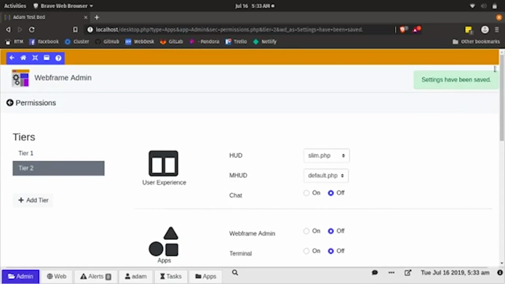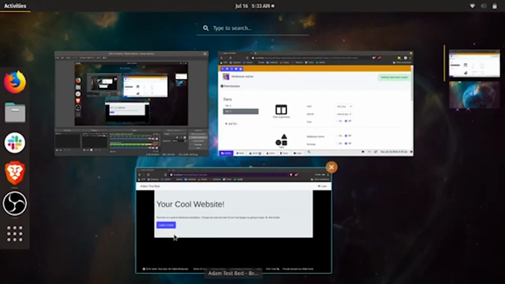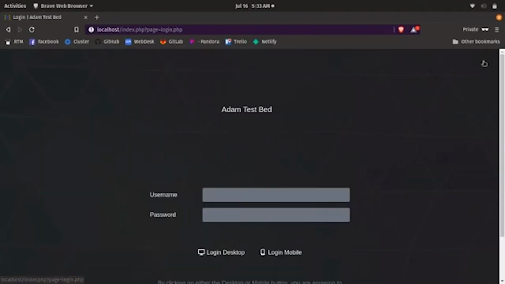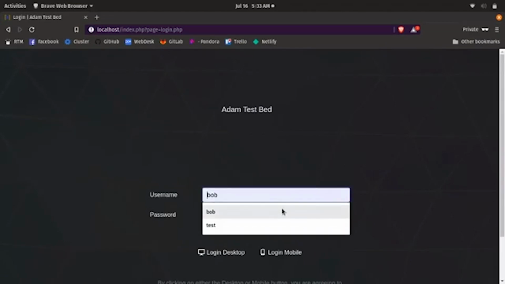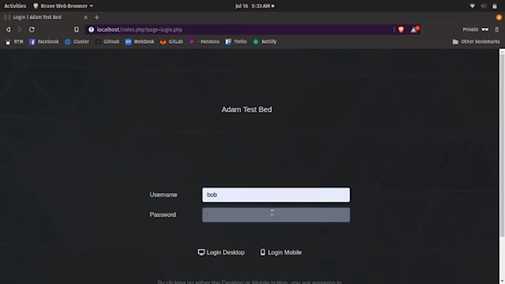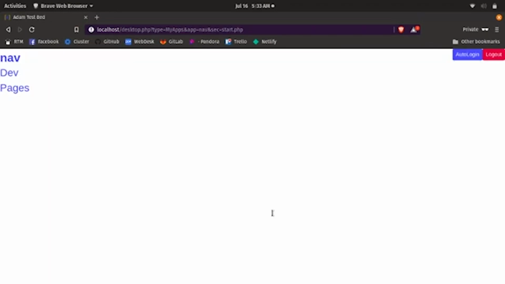And now let's try to log in with our new user. So we're going to go back over again over here to the login page and type in Bob this time and put in his password. Now I could have made more changes to the Slim navigation, but this is what we had set up on that application. This is the title. It puts this in automatically, and it puts in an auto login and a logout. And then it just puts my application with any styling I wanted to have added to it.